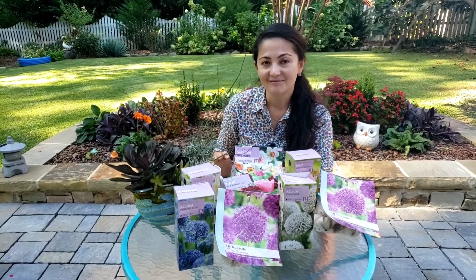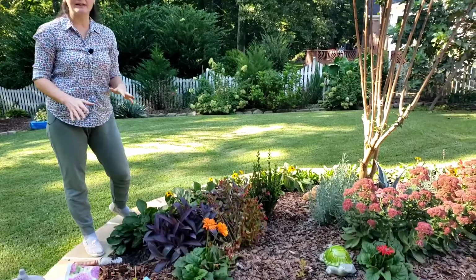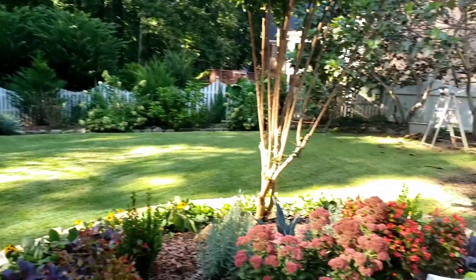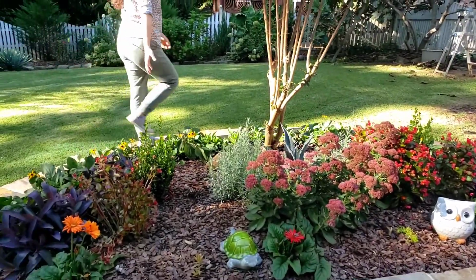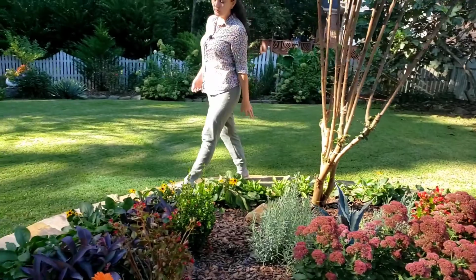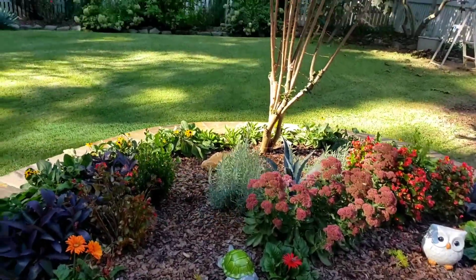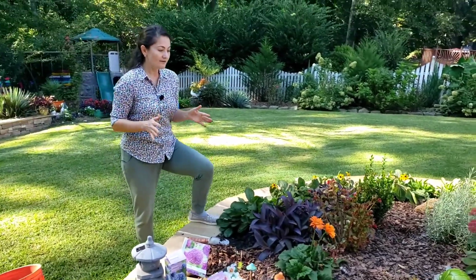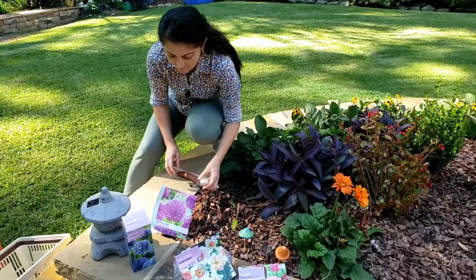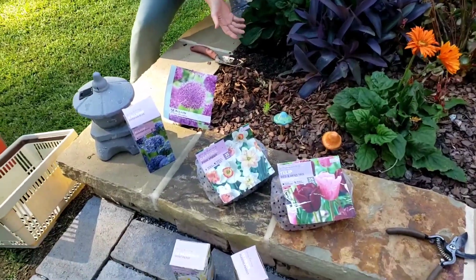So let's get started. This is a small flower bed. I decided that I'm going to put alliums on two sides, at two ends, right here and right there, and on two sides of the crepe myrtle, one here and one here. Surrounded will be daffodils and tulips. We all love spring, we all love to see the spring color, the flowers and stuff. We never had it here, but as I said, this is a new flower bed, so this is a perfect chance.